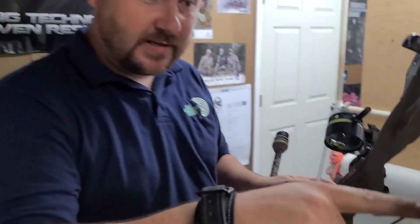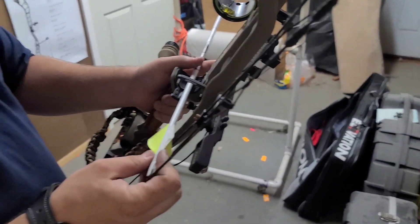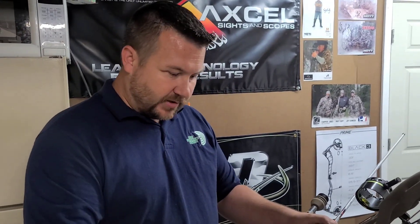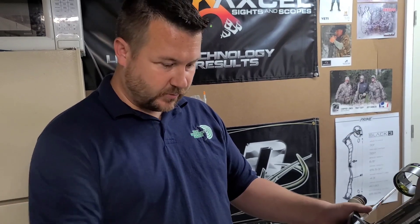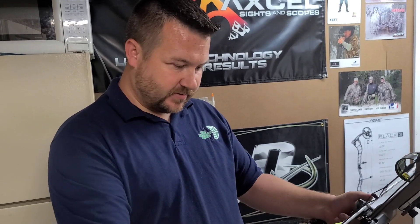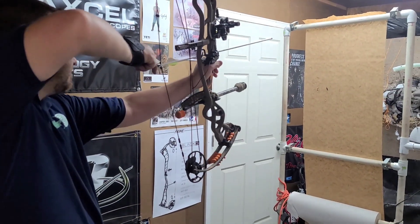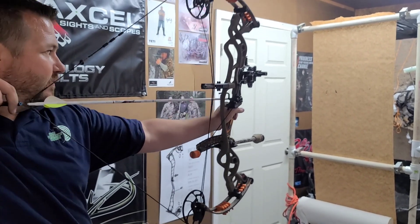Okay, so I went to the bow press. I went ahead and put a half twist in the left yoke. We had a tail left kick - we're back with our center shot dead even, arrow is perfectly level. In theory this should work. If this doesn't work, this arrow is definitely stiff and a tail left kick means it's stiff. But usually a bow will tune a stiff arrow - maybe it won't tune a weak arrow. I may change arrows if this doesn't work, but this is what he's shooting so cross your fingers that this bullet holes.